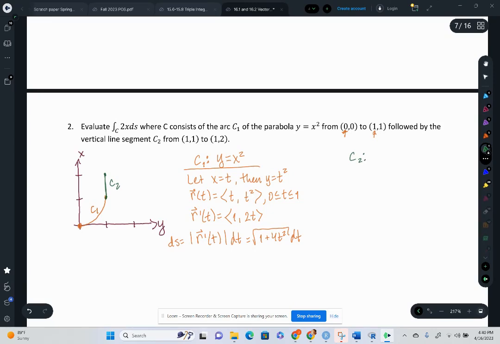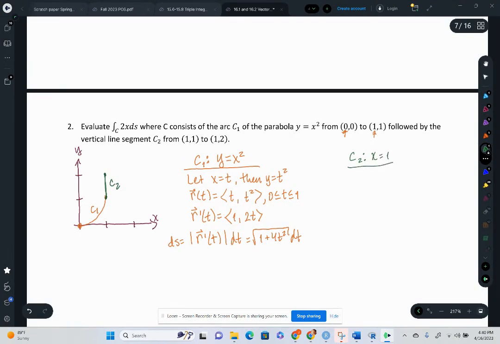C2 is a vertical line segment, and if I was to draw it fully, down, it would go through my x-axis, which I have improperly labeled. I have no idea why. I'll blame the coffee I've been drinking. All right, so C2 can be modeled by the equation x equals 1.